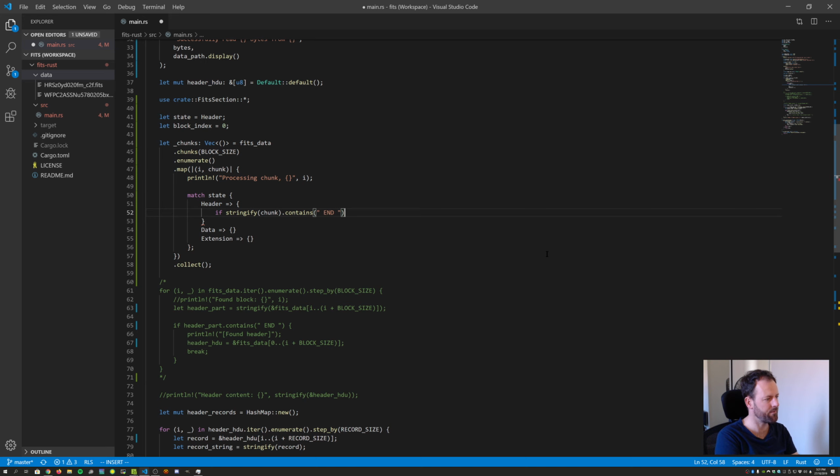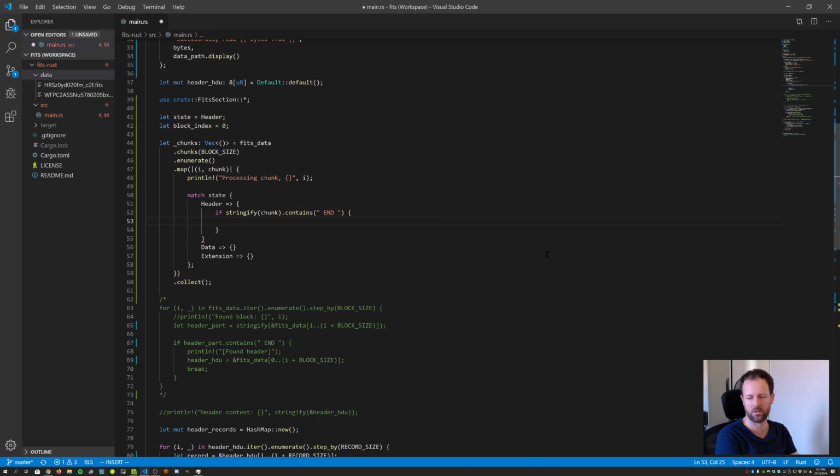So if stringify chunk contains end, then we want to do something. And rather than parse it inline, we'll create a function called parse header, and we'll pass in the block of code that we care about, the slice of data that we care about.